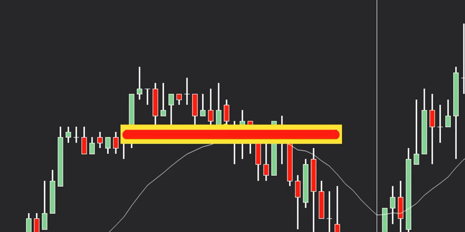So we need to measure the highs as well. So we'll go from the middle of it, and we'll just go up to the high point of the wick, which happened back there. So that's the wick high. And if we look on the lows, it was really just that one low down there. So we can just draw a wick to the lows down there.